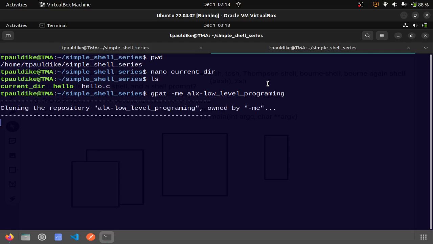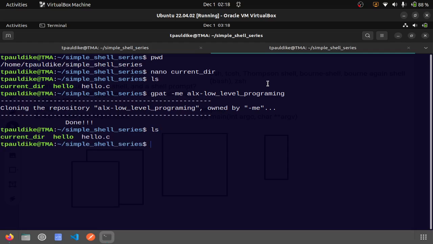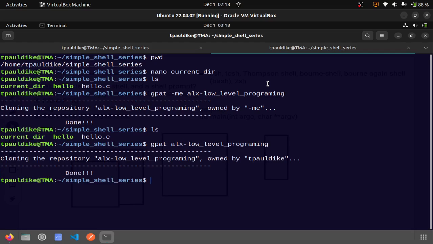Let's see what happens. Oh, it didn't do that. Okay, what happens when I give it only the repository? Let's see. I think I'm not getting the command. What am I not doing right? You have to work.